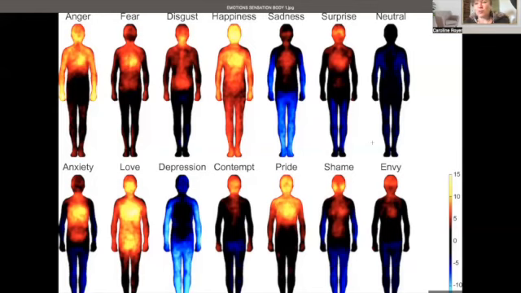So it's just a tool. You can find it on the internet. They're called emotion sensations body, and it was research that they did. If you Google it, you'll come up with these. It's just a quick guide if you're struggling with what the emotion may be, but it'll give you an indication of what it is for you.